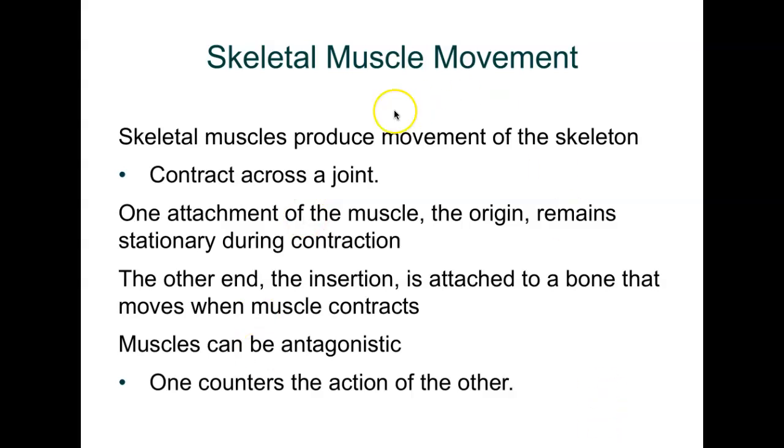The skeletal muscles will allow you to move because they are attached to the skeleton, and they are attached on two sides across one joint. The only thing that the muscle can do is contract, and it can also relax. Muscles cannot push, they can only pull. That means that when a muscle contracts, it shortens, pulling on the two bones that are attached to each other via a joint.